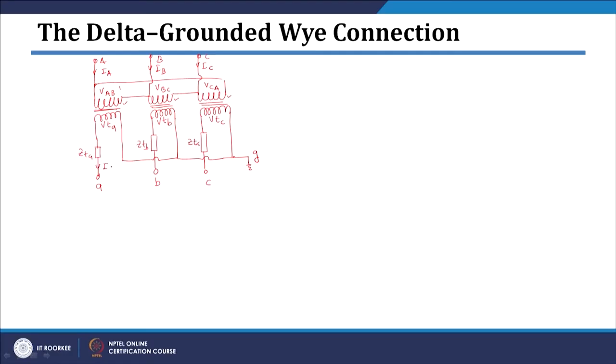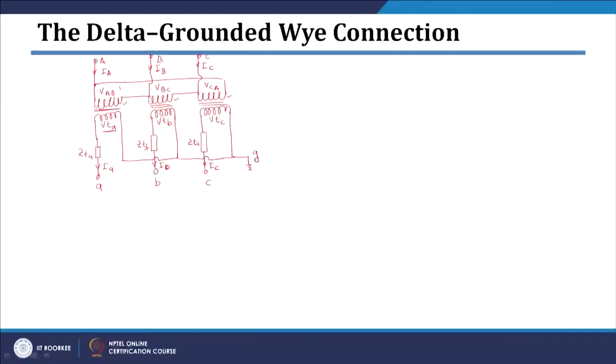This current is small ia, small ib, and then this is small ic. So in this case also, the first equation we will write is for the terms related to the secondary terminal voltage, that is, in terms of VTA. So now in this case I am directly writing it.